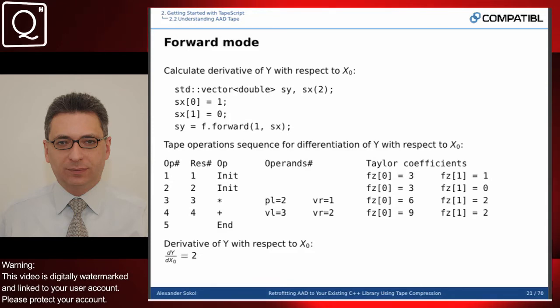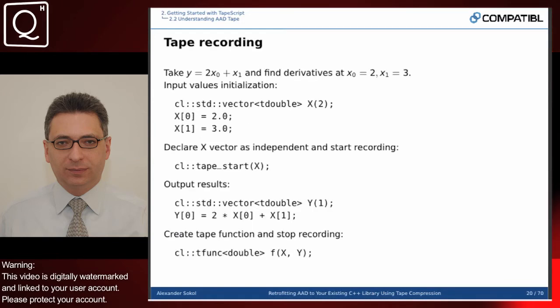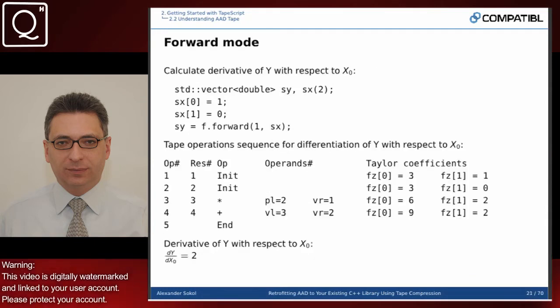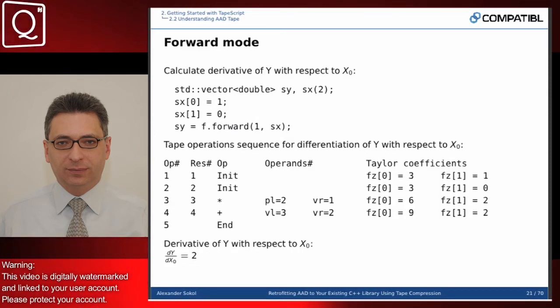Now the next step is playing the tape. In order to play the tape, you simply create the vector of inputs for which you would like to calculate the result, and then you specify which derivative you would like to calculate, for example, the first derivative. Then you just get output as a function of the input using function f, which is invoked on this object. So f is our functor, or object holding the function or tape, and you say f dot forward. And this is what the tape contains.